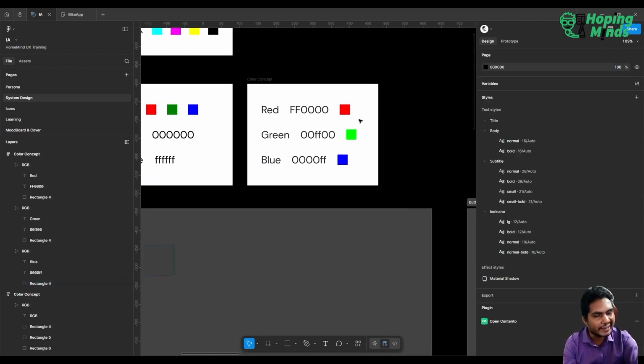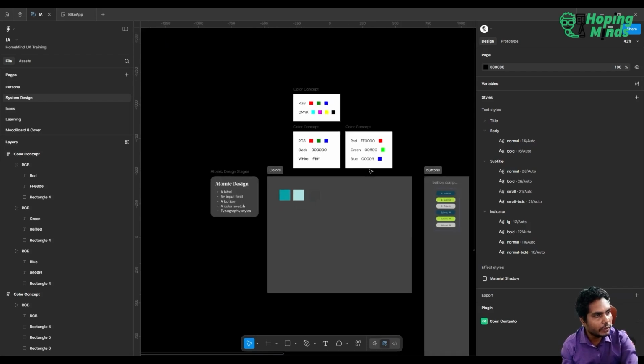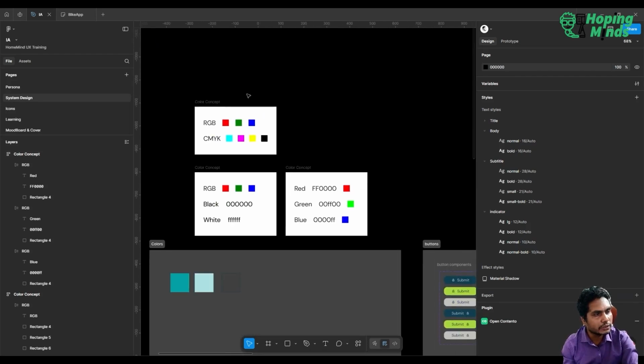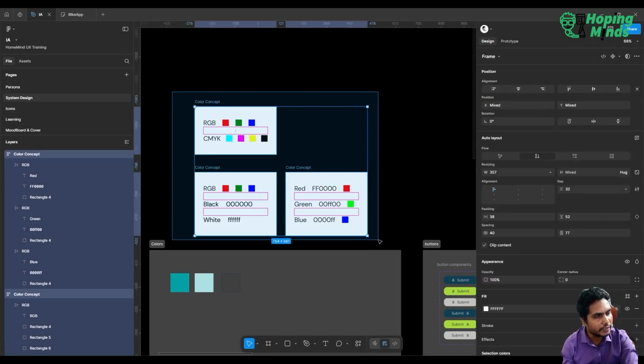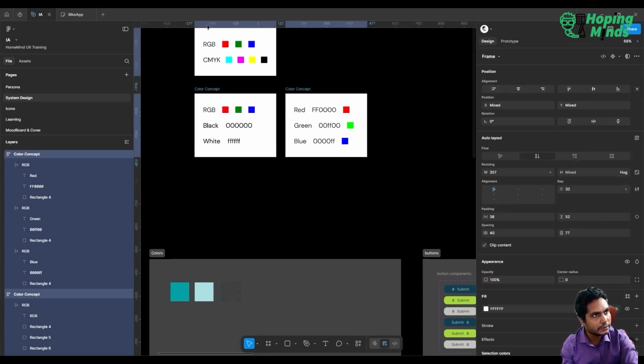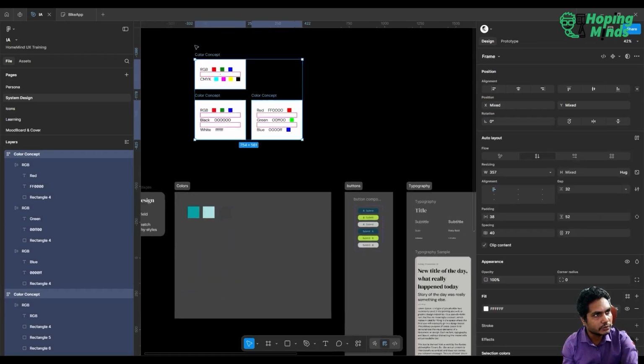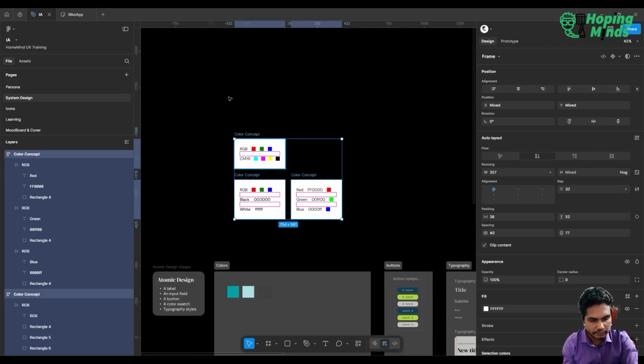And you can create n number of colors with these colors. So this is the color concept we get from red, green and blue, and now we can create different colors from these colors as well. So if you go into creating colors for UI, there are different parameters. Let's go and learn that as well.